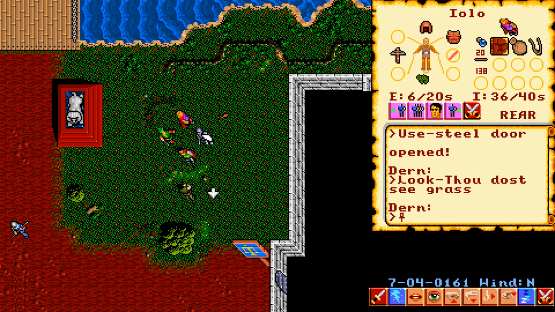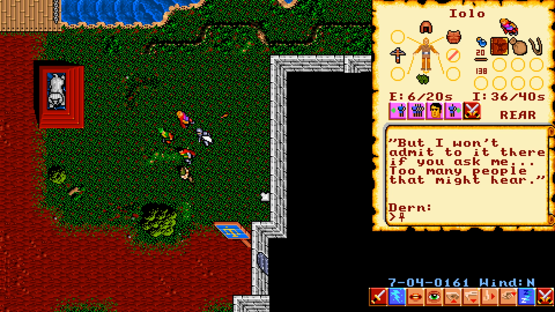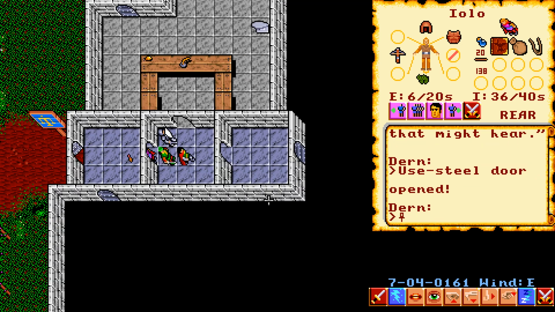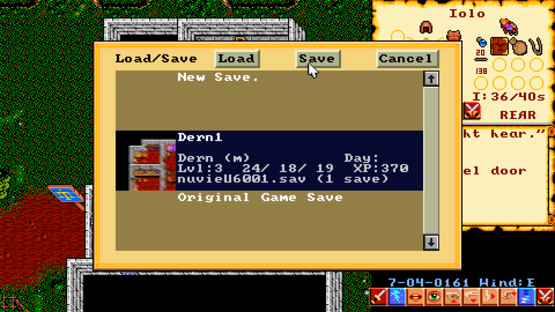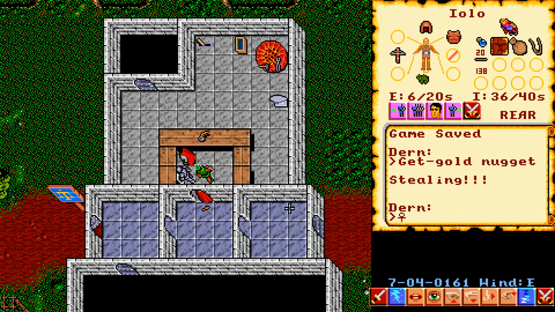This guy comes up to you and talks to you. You can just walk away. I don't know if there's anything to him. He's kind of goofy and he says he's Lord British. Doesn't look like anyone's here right now, so I can steal that gold nugget. Save. Stealing! Uh-oh.